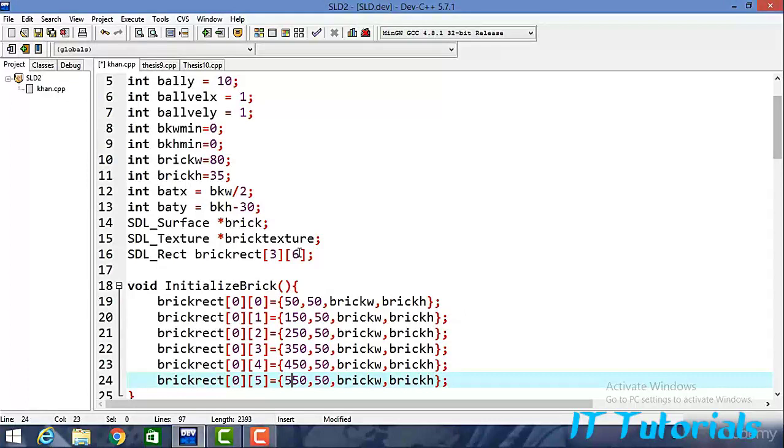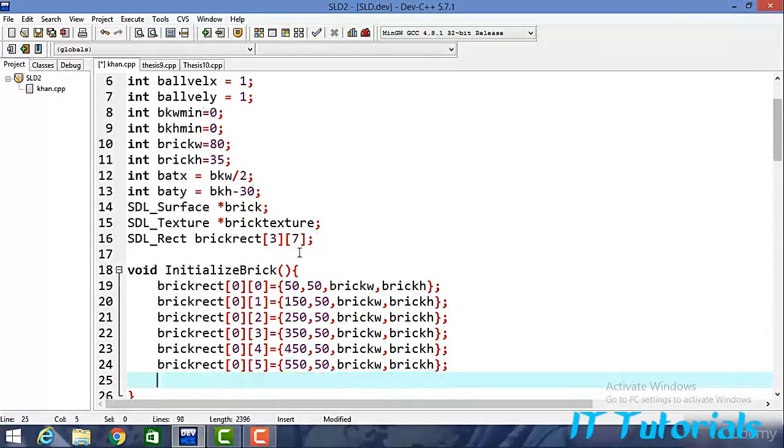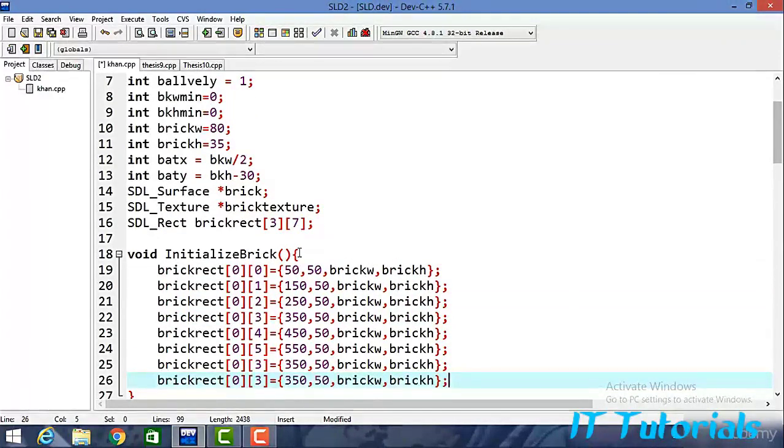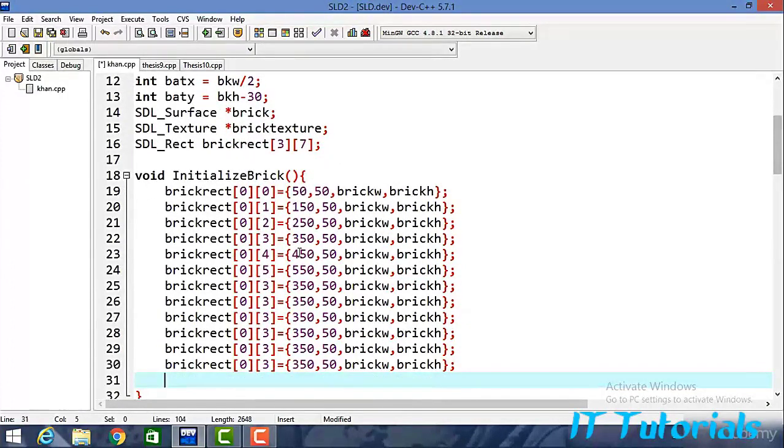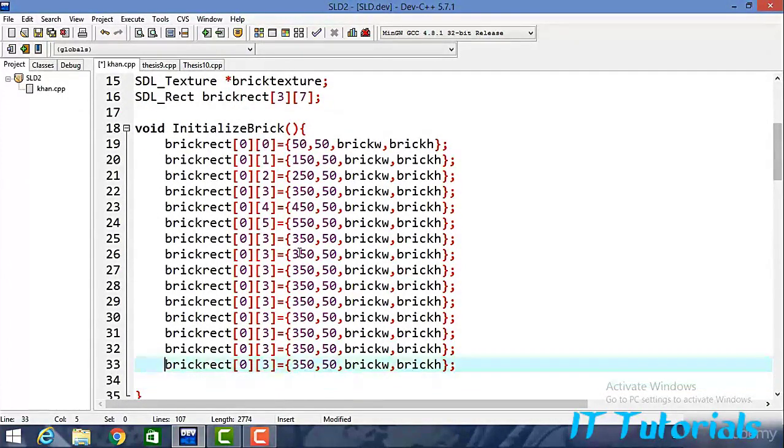But I think I should type 7 here instead of 6. Now paste again, paste again, paste again, paste again, paste again. There we go.